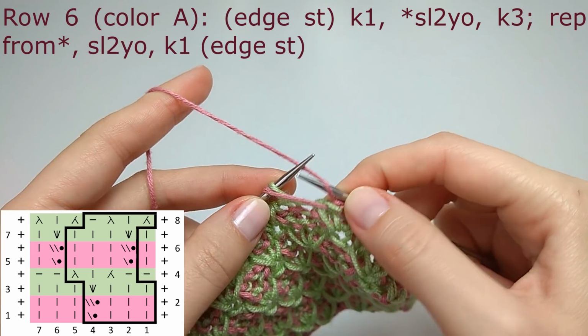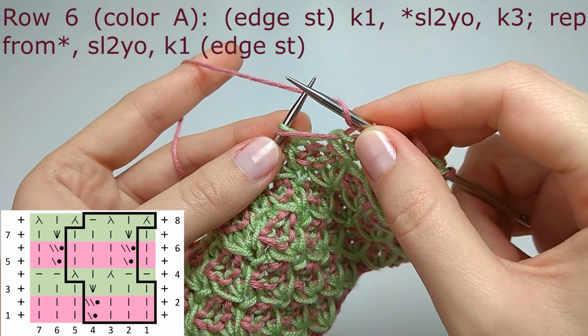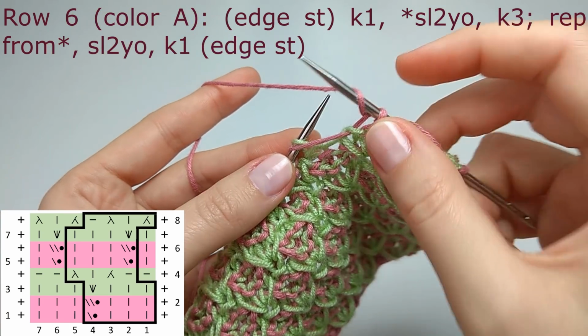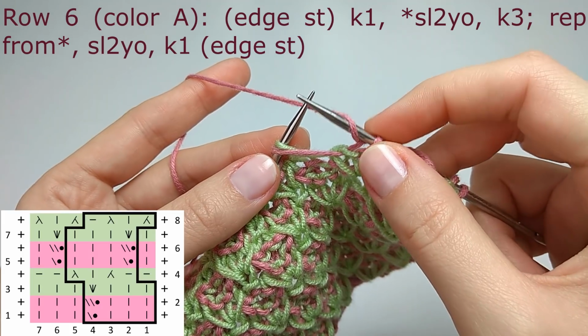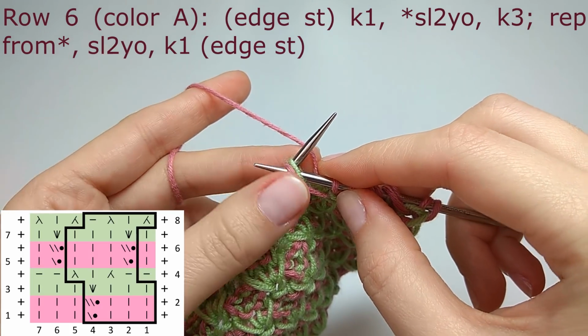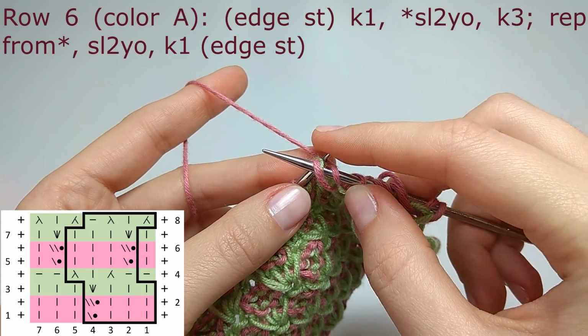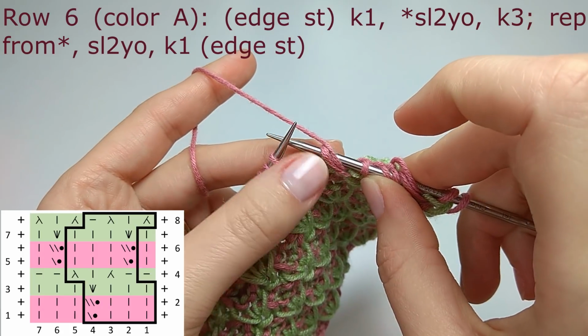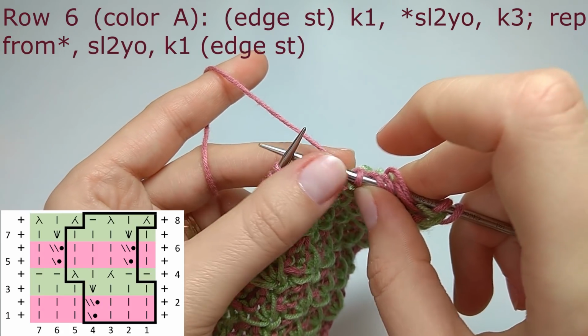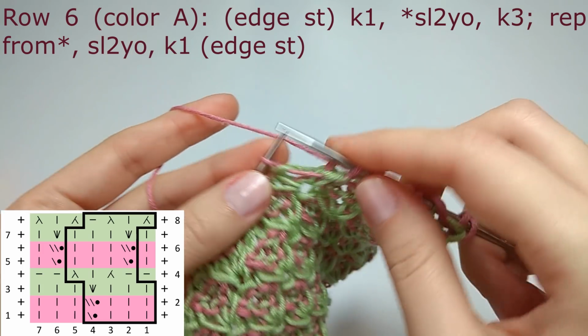So again we slip, or if you don't get why I say that, you see that I do a yarn over, I can say it like that: yarn over, slip 2 stitches, or slip a stitch and a yarn over, purlwise with yarn in the back. The result is the same. You have the stitch, you have 2 yarn overs, and then you knit 3 stitches.